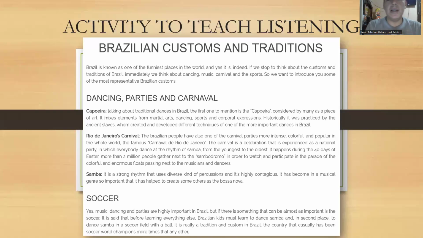Activity to teach listening. To improve the listening skills of my students, I would choose again an article called Brazilian Customs and Traditions, in order for the students to get to know a little more about this beautiful country, in this case, Brazil.